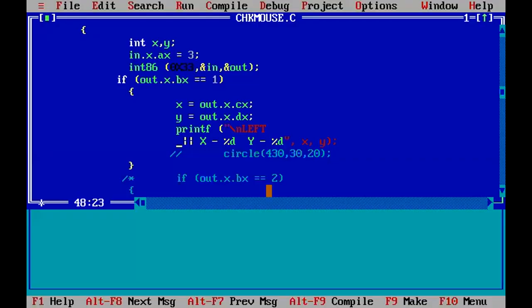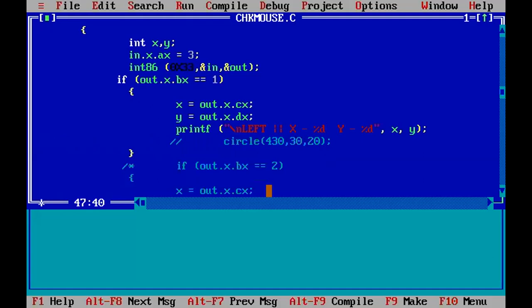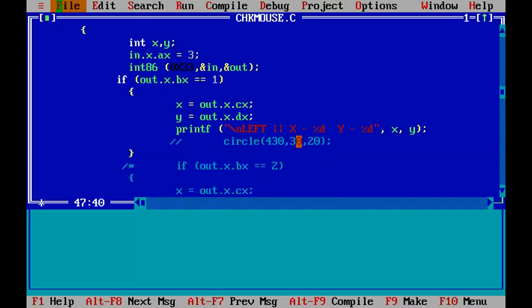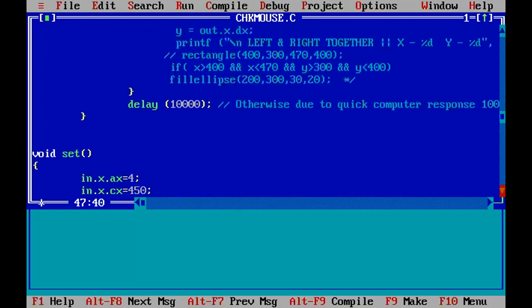This is when the button is pressed. Let's make the delay too much.